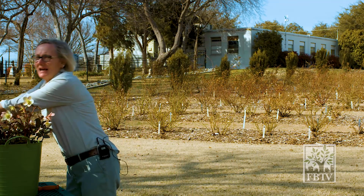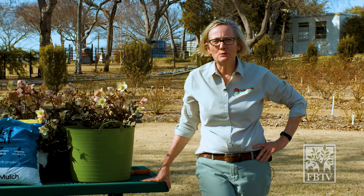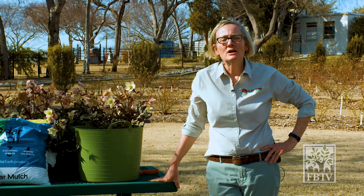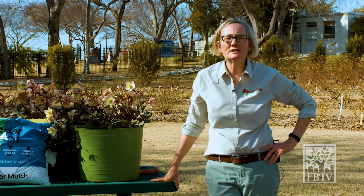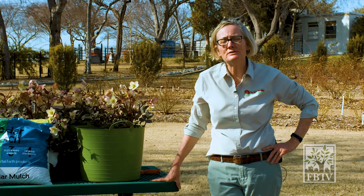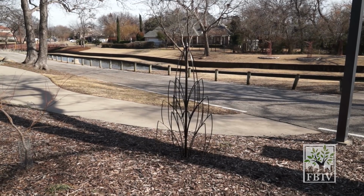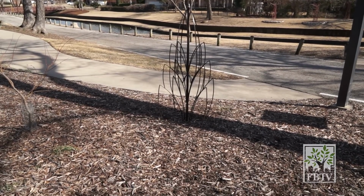Now, why am I telling you to do all of this? Well, some of the benefits of mulch, number one, is that it conserves water. Right now we're in a very, very dry late winter. This could be a year where we don't get much rain, so we want to make sure that the water we do use is efficient and effective. By putting the mulch on top of the ground, you prevent the evaporation of water from the soil.